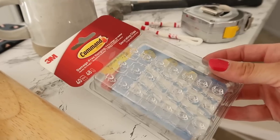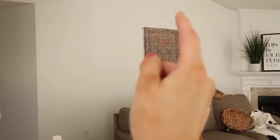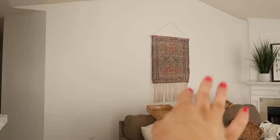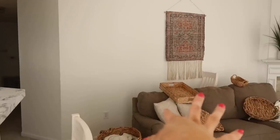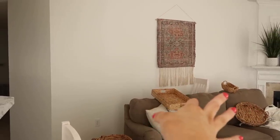I have these really tiny command strip hooks, and I did not hang that with a command hook. I didn't want it to look that way, but it has a really small nail up there and it's in a stud, so it will hang fine. We can patch the hole whenever we want to take it down. I just don't like having to patch an entire wall of holes. So if I can avoid that by hanging the baskets with command hooks, because I can hide them easier, that will be better.